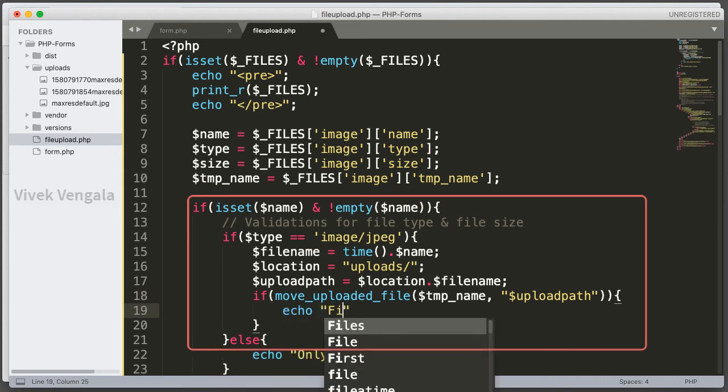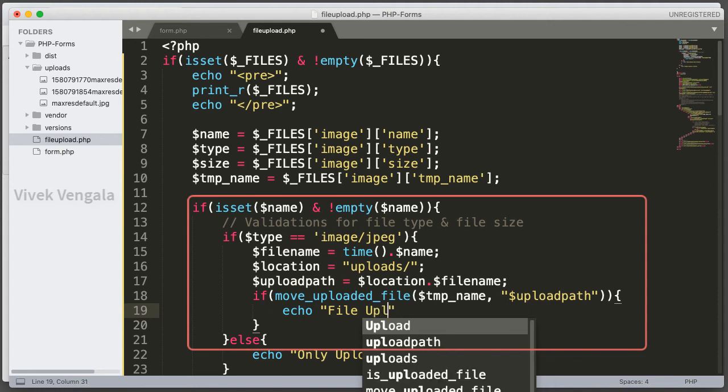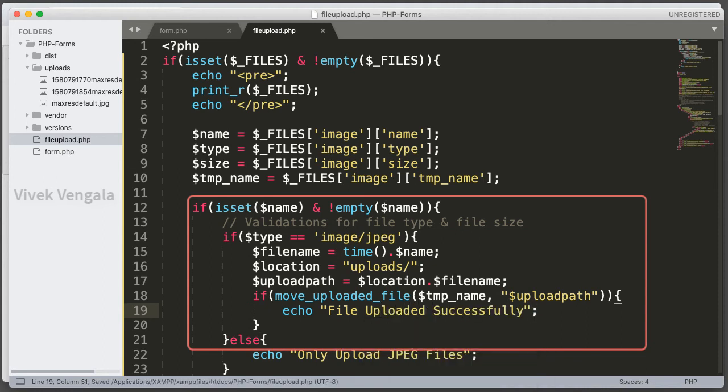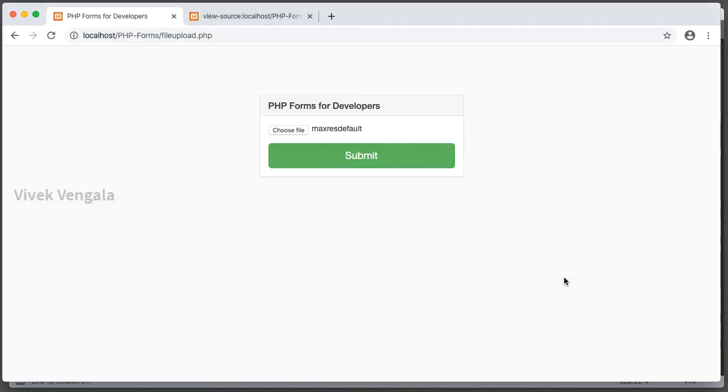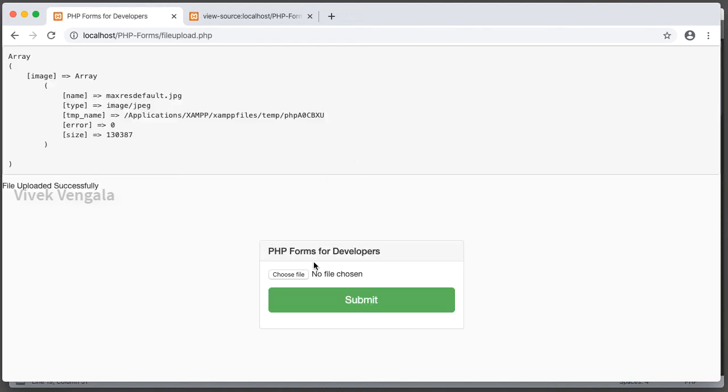Echo file uploaded successfully. Submitting the form with the image, file uploaded successfully.